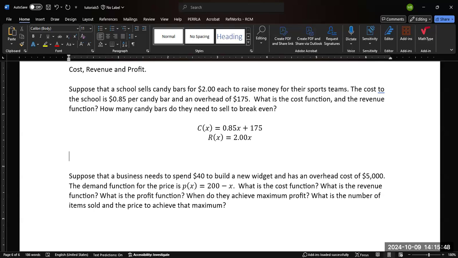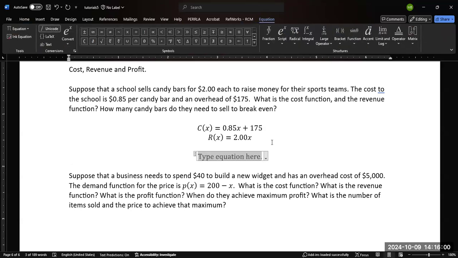Now, typically, these problems are solved as if they were equations. So we think of the break-even point as when the revenue equals the cost. But technically, it's the first sold item when the cost is just barely less than the revenue, or it can be equal to. But in real world situations, you're rarely going to get exactly a whole number value of items sold to get to the break-even point. And so this inequality is actually going to dictate how we round when we get an answer that is not a whole number.